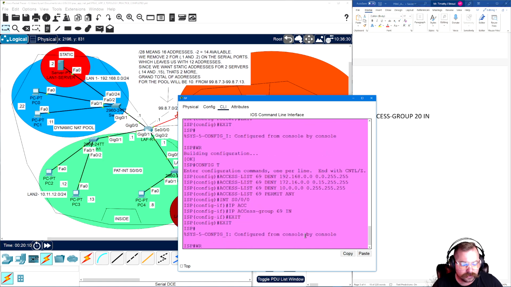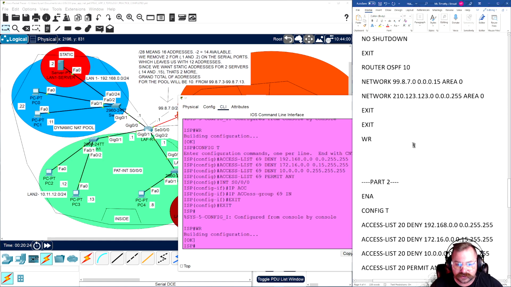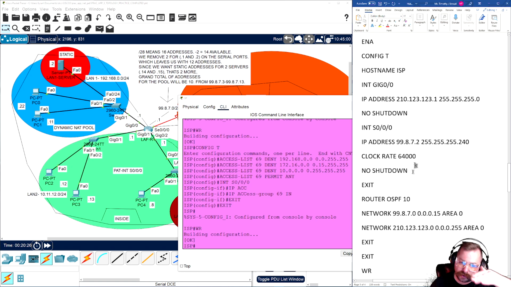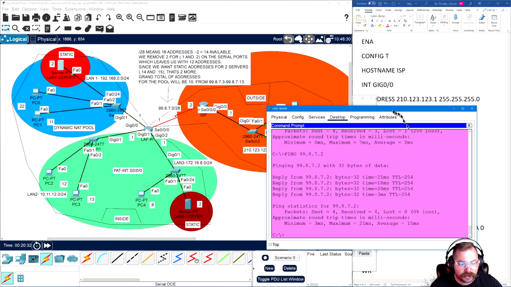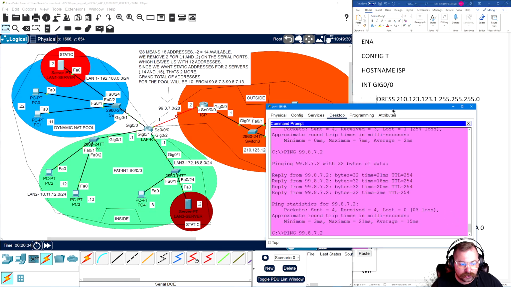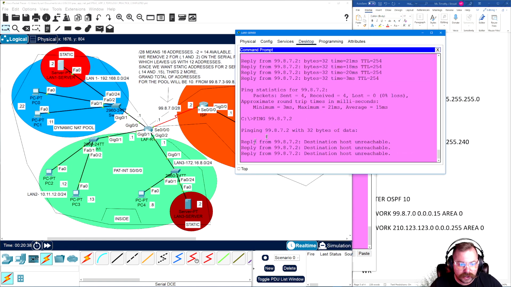Exit, exit, write. I'll go ahead and throw that in here as well, just so you guys have it. And what I'll do is I'll rearrange all of this so that it's in order, so that you guys will know step by step what order to do them in. Because right now I just kind of have them grouped, part 1, part 2, but I'll do it in steps so it's easy for you to remember. Okay, so now if we come back and try to ping anything on the ISP network, there you go. I cannot ping the interface.